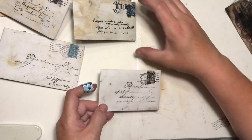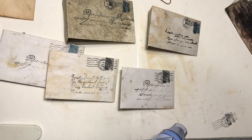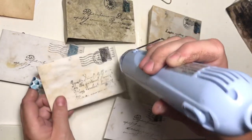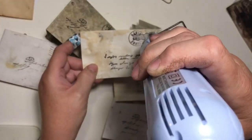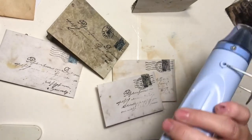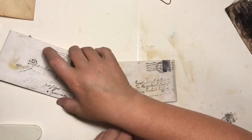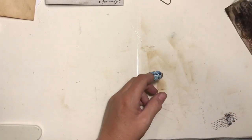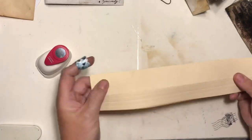So let's try a couple of different ways to do this. Just going to give it a little heat so it's dry. Like that. Put those aside and then I'm taking my little punch, and then I think I'm going to use a piece of a file folder that's a bit sturdy.